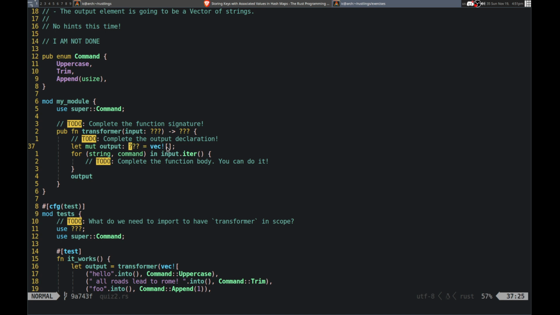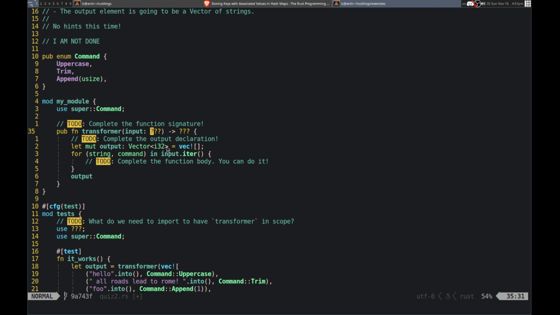Output. Well, this is a vector of what? No. How do you, what is the vector like that? Of something like that. But I don't know that's what it is. We'll find out. Okay.